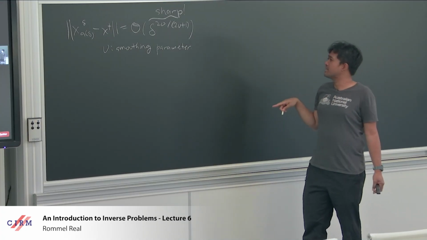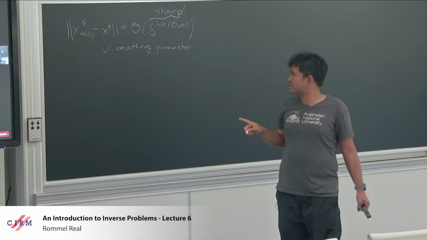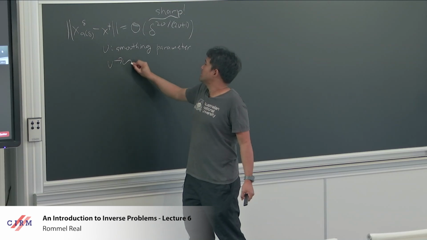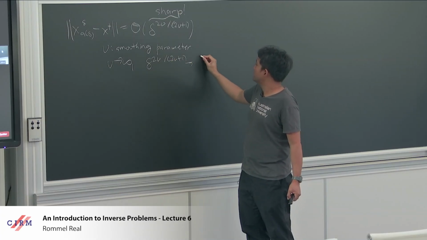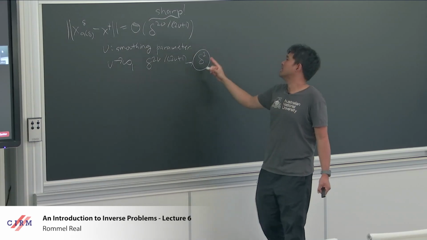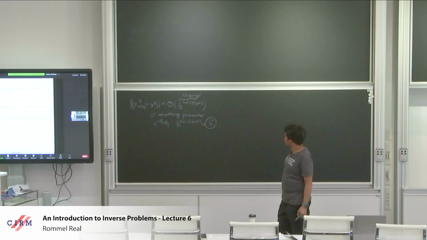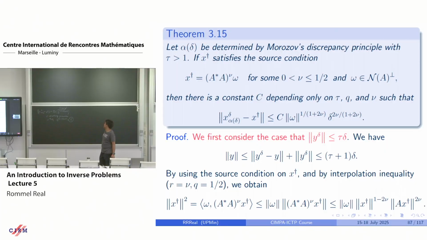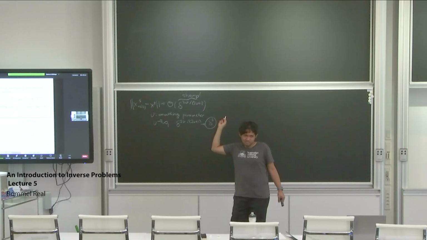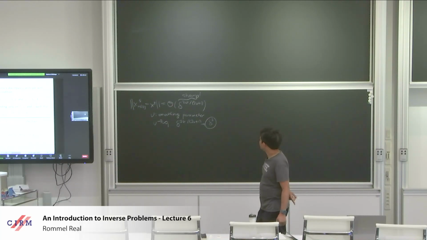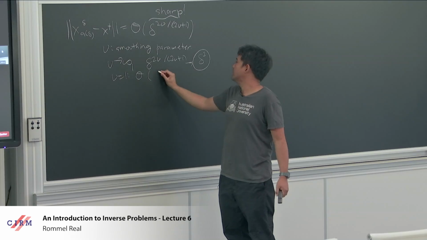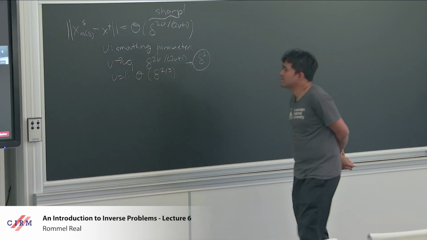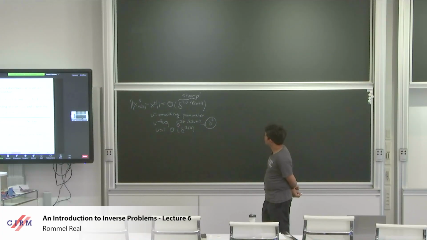You notice that as our smoothing parameter nu increases, our error here approaches something like delta raised to 1. That means as the smoothing increases, the ill-posedness of our problem becomes severe, which leads us to this larger error. Also, for instance, if I have, let's say, eta equals 1, then you'll have an error bound of delta raised to the 2/3.